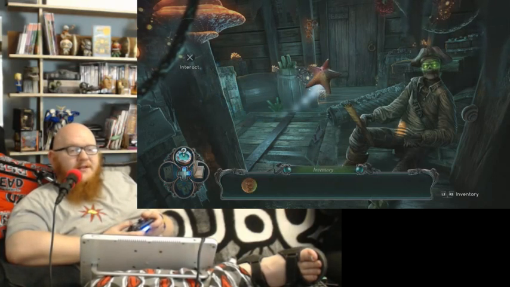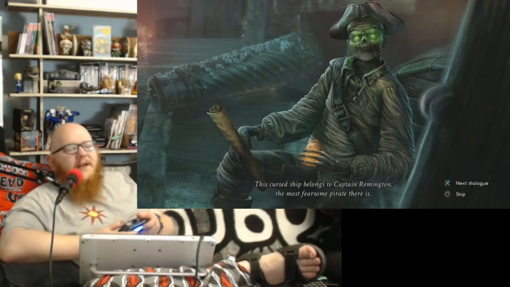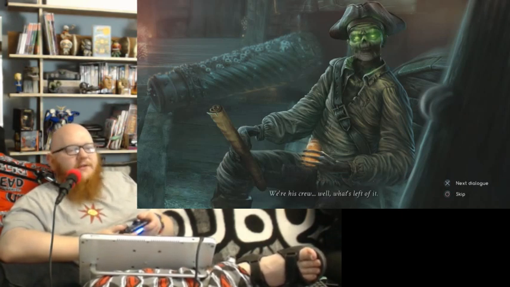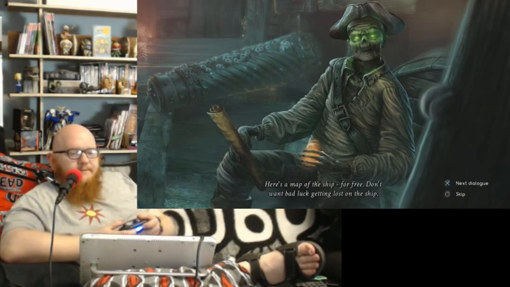Crustaceans. Yay! Let's eat some of those mushrooms. Another woman on board? That's double the bad luck. But welcome anyway. This cursed ship belongs to Captain Remington, the most fearsome pirate there is. A jar of fireflies. Now that the captain's returned from the deep, we've set sail for the old hideout on Skull Island. Here's the map to Skull Island. Here's a map of the ship, for free. Don't want bad luck getting lost on the ship.